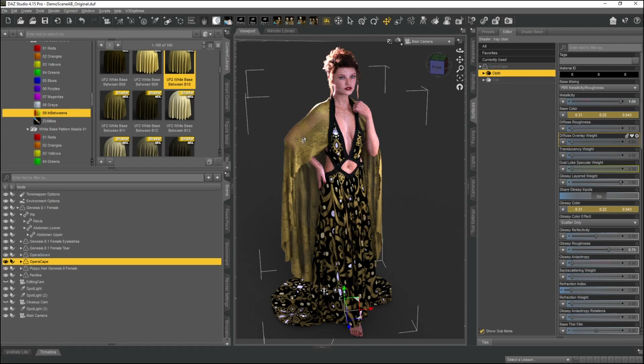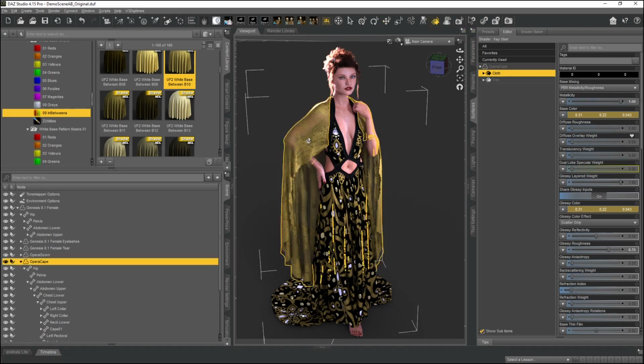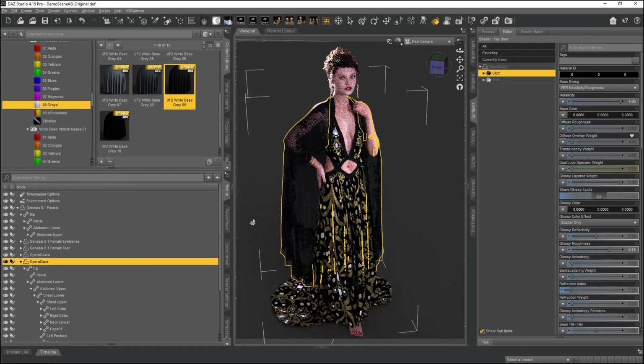Now there's probably some other things I'd want to do for this cape to look perfect with this, but it looks pretty good. And if I'm not digging on the gold the way it's working, I could just go to the black color and do it like that.